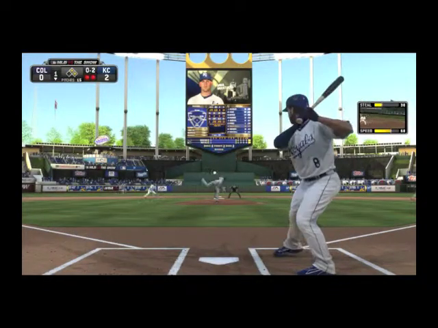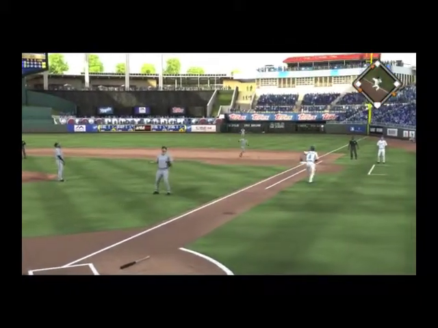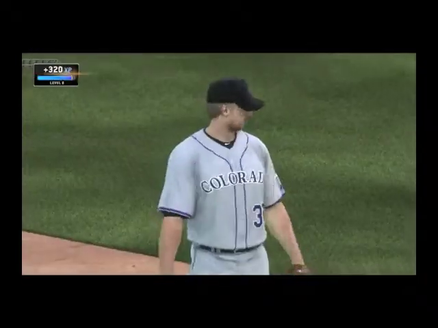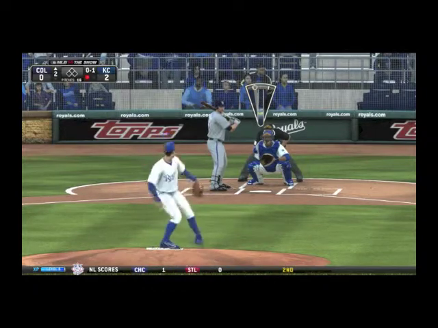2 outs, 0-2 count, Mike Moustakas. And I don't know what it is, but I cannot hit with Mike Moustakas. He's doing pretty well when the computer simulates, but when I play it, he isn't doing good. And I am playing a lot of games offline as well.